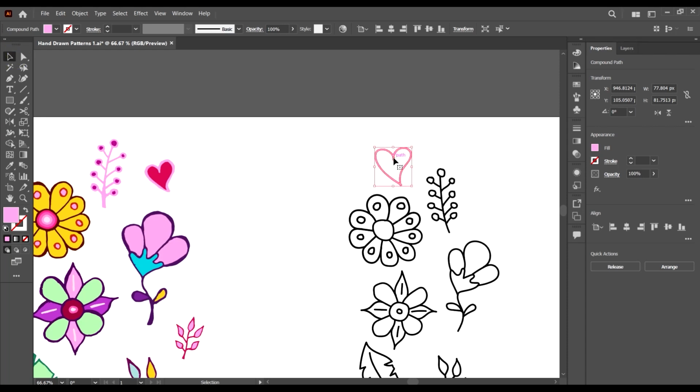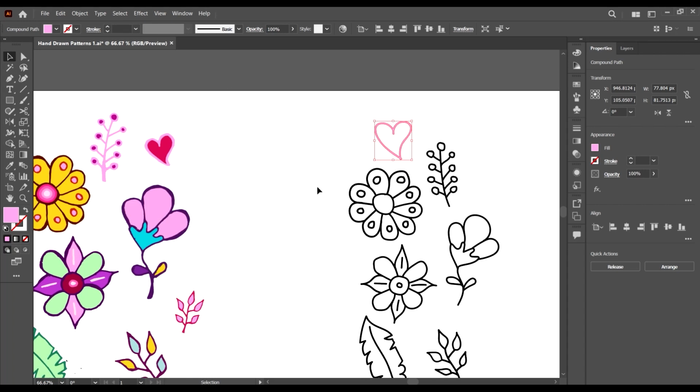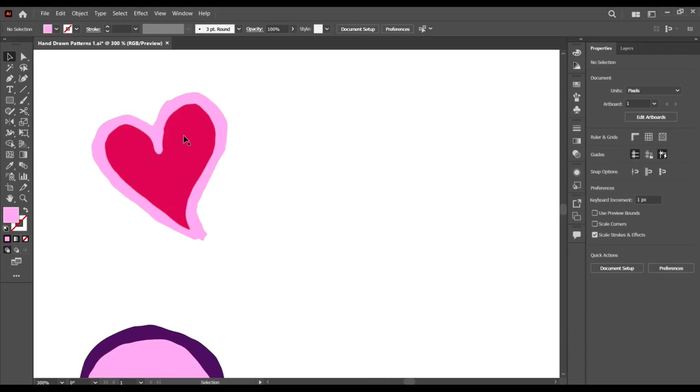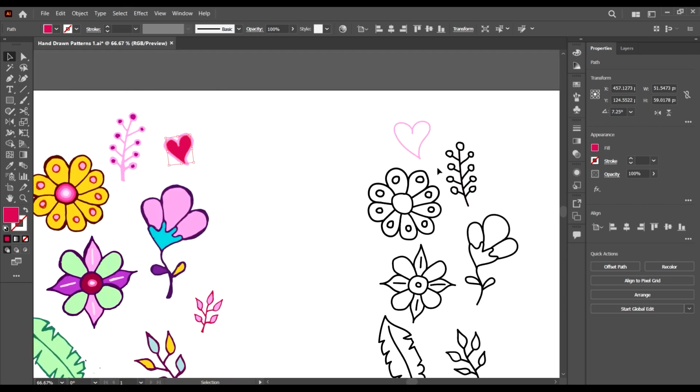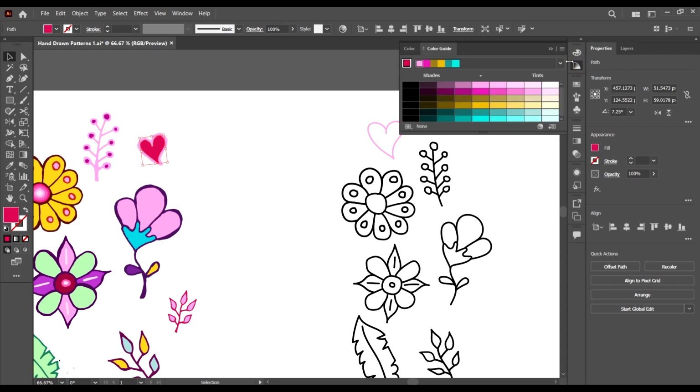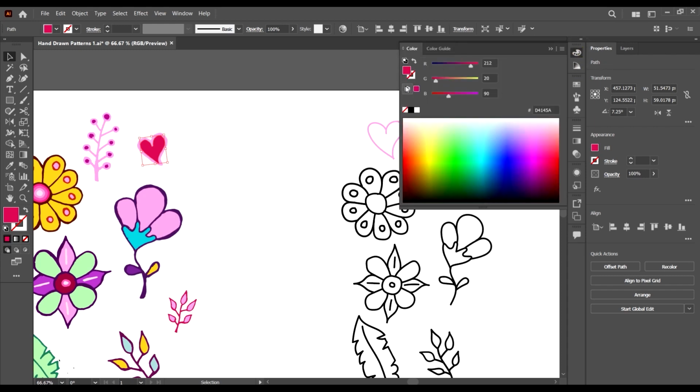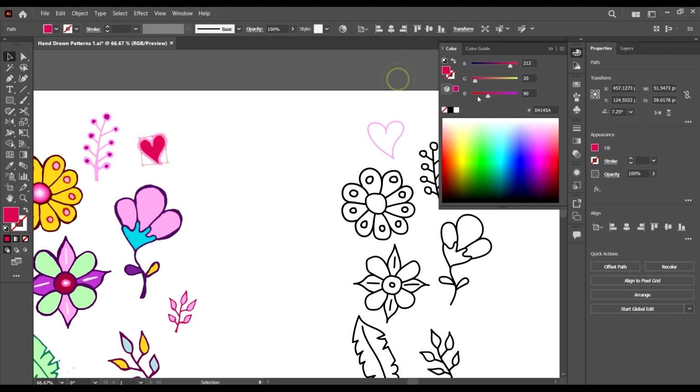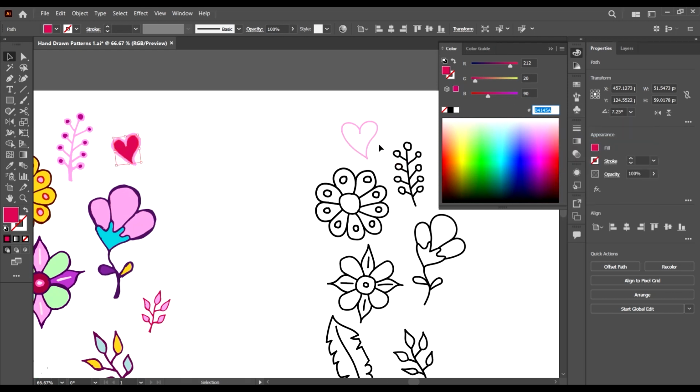Okay, so after I select my shape, all I need to do now is just come here, select the one I want to copy from, and right away I then see that my color has been copied here. If I come to the colors panel, I'll then see my color here, and then I see my color code, right? So the easiest thing I can do now is just copy my color code. I can copy my color code with Ctrl C or right click and then select copy. And what next will I do?